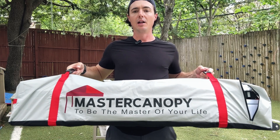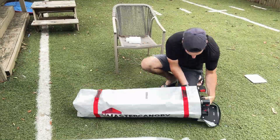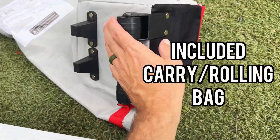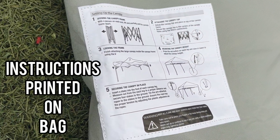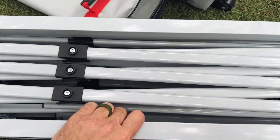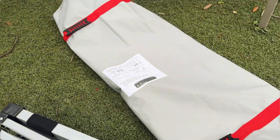As you can see here, we've got our Master Canopy. We've got a handle here, got some nice rolling wheels here. A couple of the key features I want to go over: the included bag has rolling wheels on it, it also has a really built-in solid sturdy base with feet so this thing can stand up. You have your instructions printed right on the bag and sewn in there — that way you will never lose the instruction sheet. Then you've got all solid metal tubing, really high quality. You've got your canopy here and a couple of shade walls. So let's go ahead and get this thing assembled.